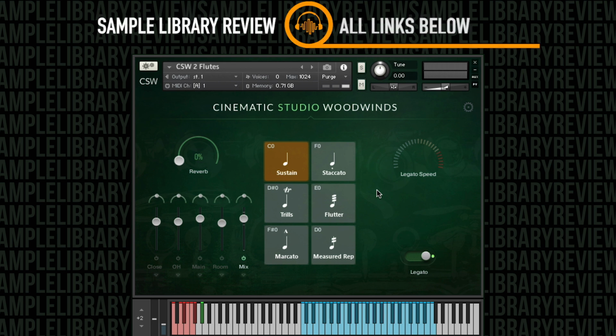Like I said, I'll use all 3 expression, CC1 and some vibrato to try and get as much movement in as I possibly can. I'll add a few notes in with a sustain down as well, so you can hear that repeated note trigger as well.